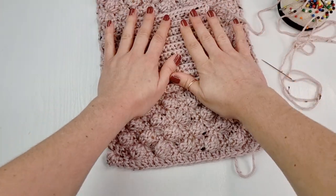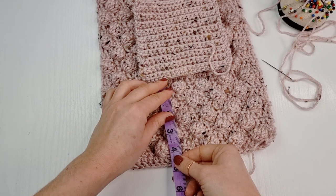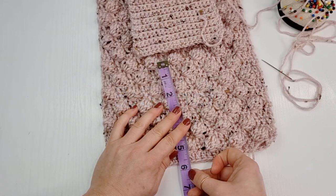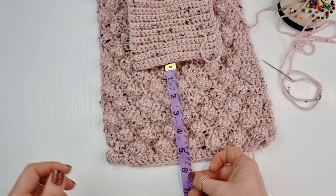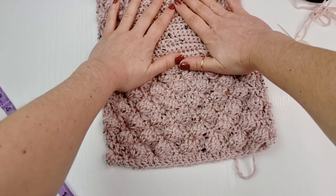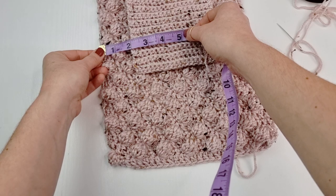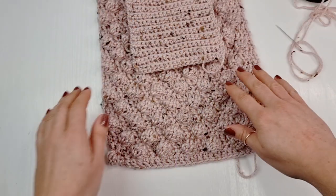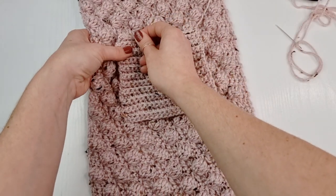So I will be placing pockets like this, and my pockets will be from the bottom about 5.5 inch like this, and from the sides simply just try your best and place it about 2 inches from one side and 2 inches from the other side. Now take your pins and place as many as you can.